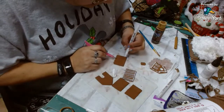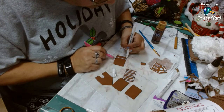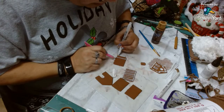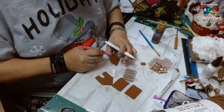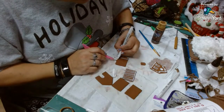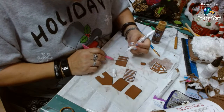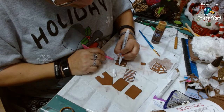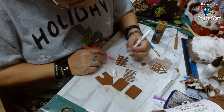I'm gonna let that dry so I can do a second or third coat of the paint marker or the metallic marker. I would do the paint marker that I have from Hippie Crafter, but it's a big nib, so it's not gonna be delicate either. This one is not so delicate either, but it's better than the other two options that I have right now, which is that paint marker and the puffy paint.